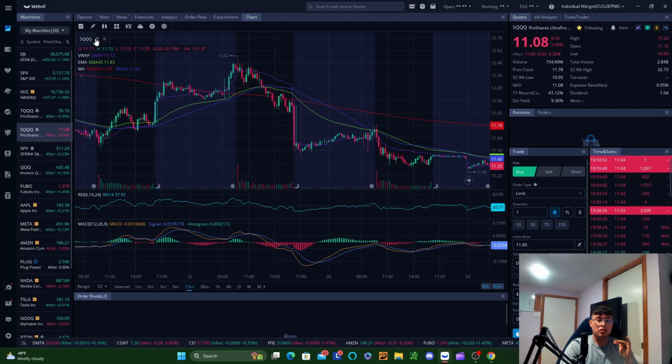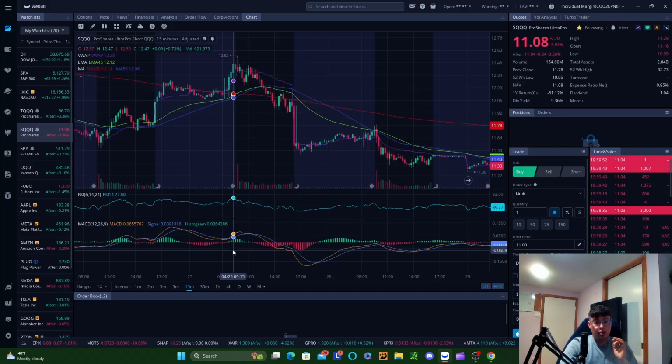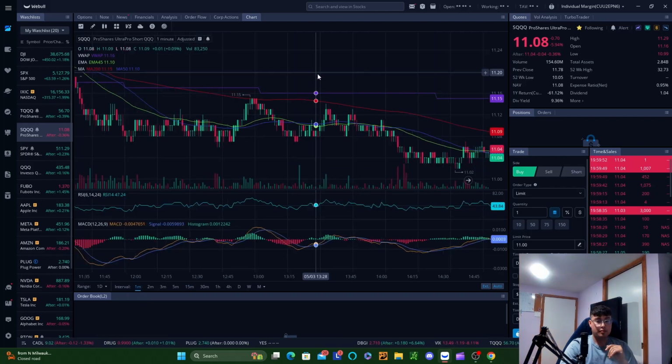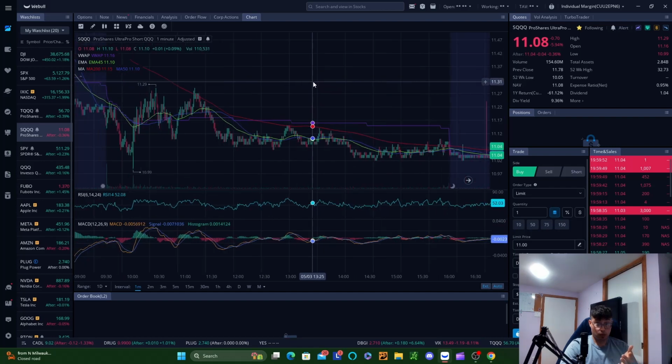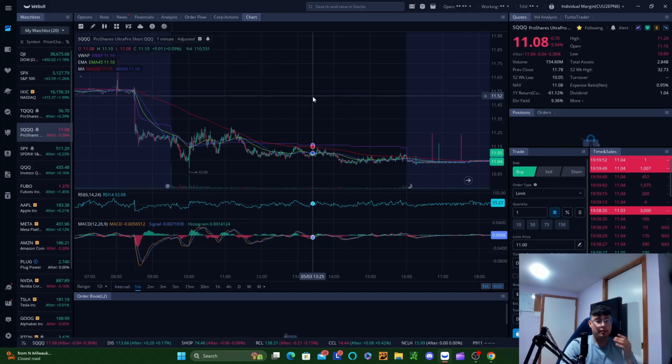This is SQQQ. So let's just look at what's going on here in the MACD. So we see that we have some positive, aka bullish, moving. This is a 15-minute chart as well. The candles are a lot thicker compared to the 1 minute. It's going to get a little crazy, but you got to see it for yourself. This is just one day. This is 1 minute, 1 day. A lot. Can't even see too much.